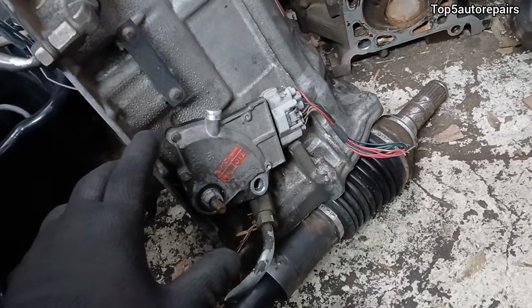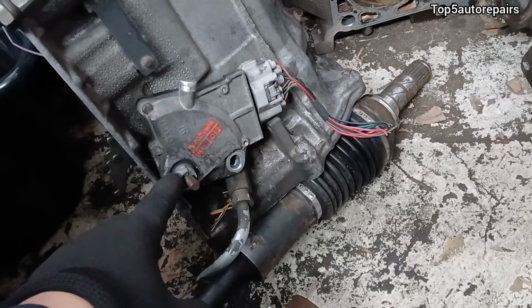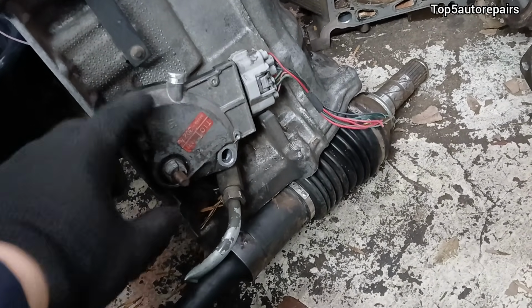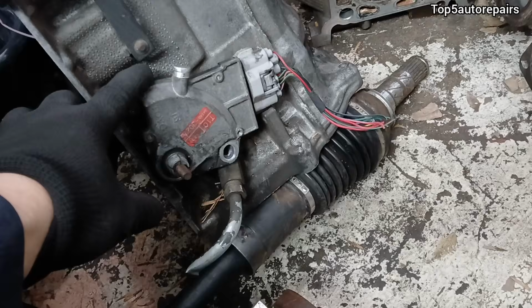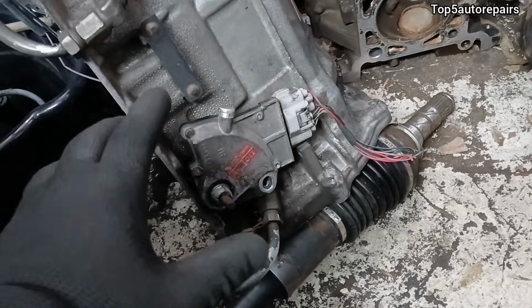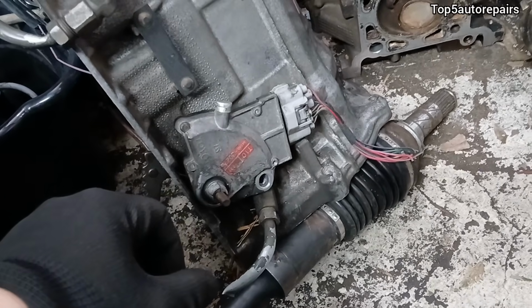The next possibility is going to be an alignment issue. As you can see, the transmission range sensor should go in a certain position. However, if the nuts or the bolts become rusted and due to vibration the transmission range sensor just moves out of place slightly, it can cause all sorts of issues. Again, you're going to get the P0705 code.